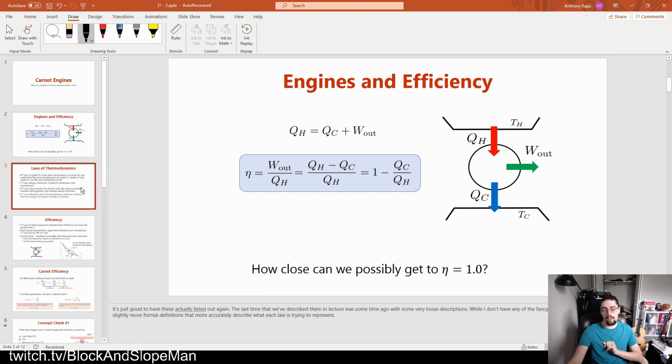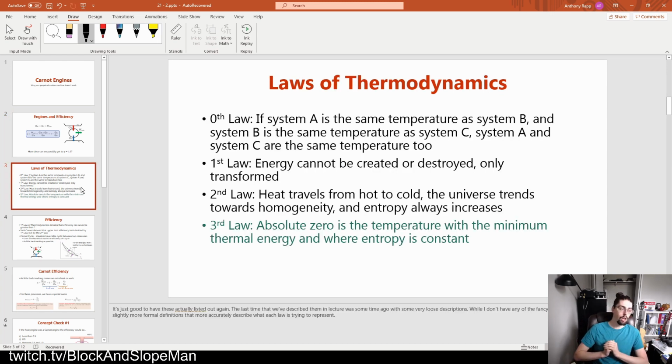So before we get into that, though, I would like to look over the laws of thermodynamics. I know I've talked about this before, but the last time that we really discussed it, it had very informal language. So we usually have 3 and then some with the 0th law there. But kind of going through these things in order. The 0th law is essentially just the transitive property as it's true for temperature, right?